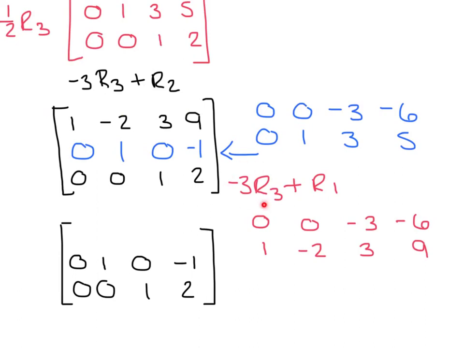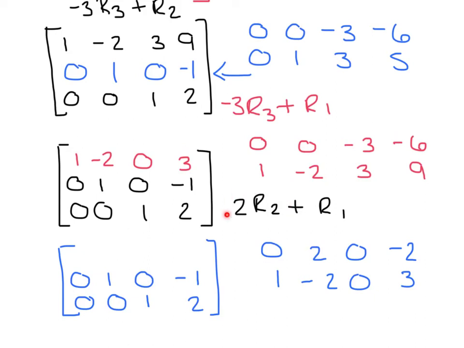All right, so what I did here was I took -3 times row 3 and I got these solutions. 0, 0, -3, -6. Row 1, I just duplicated it here, and now I'm going to add them to get my new row 1, and I'm going to get the following. I get 1, -2, 0, 3. Now I just have one more number to switch to a 0. So because there's a 1 in this position, I'm going to multiply row 2 by the opposite value I see here. So row 2, we're going to multiply it by 2, and we're going to add that to row 1. That way, this 1 doesn't switch, this 0 doesn't switch, and only this number here is switching.